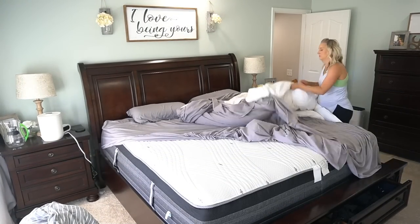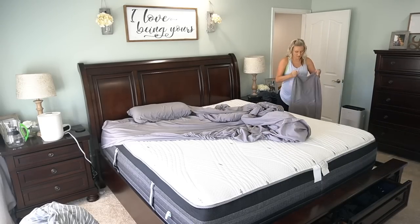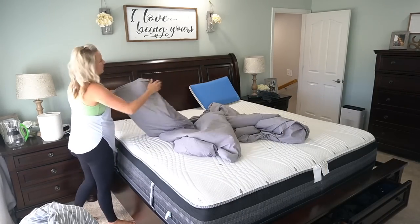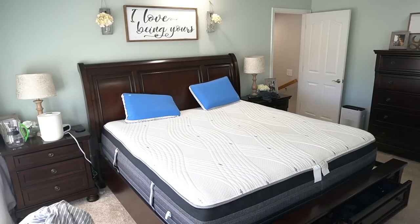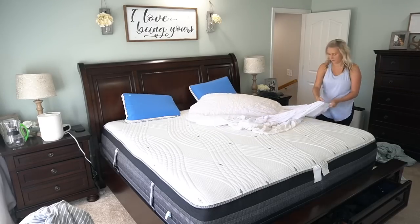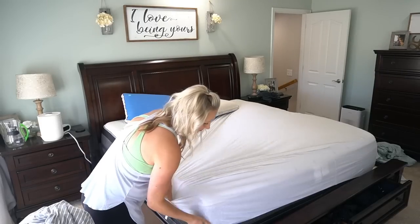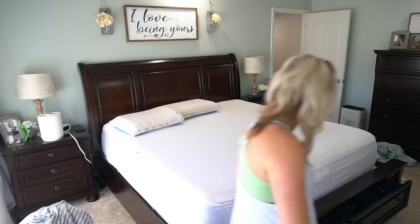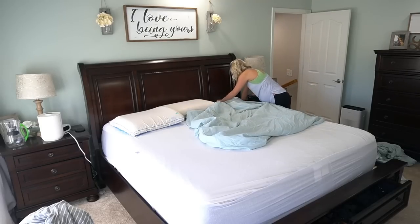I'm getting started in my bedroom. My sister was coming to visit and she does sleep with me when she comes, so I always want to make sure that I have fresh clean bedding on there for her. I was just stripping the bed down and putting fresh clean sheets on there. I also washed the down comforter and the quilt that was on the bed. I'm putting on my mattress protector and my sheets, and then I put those things on much later in the day and didn't film it, but I did wash those as well.